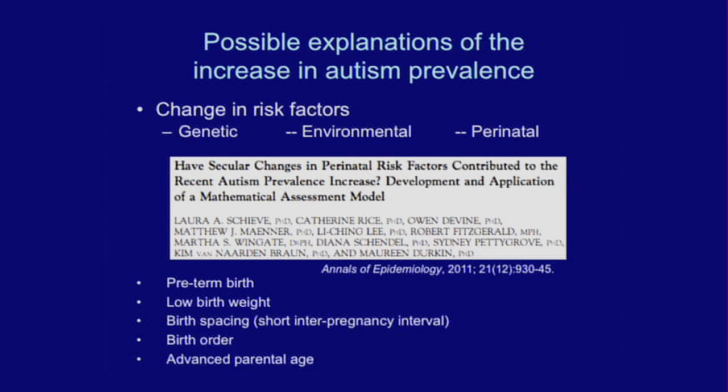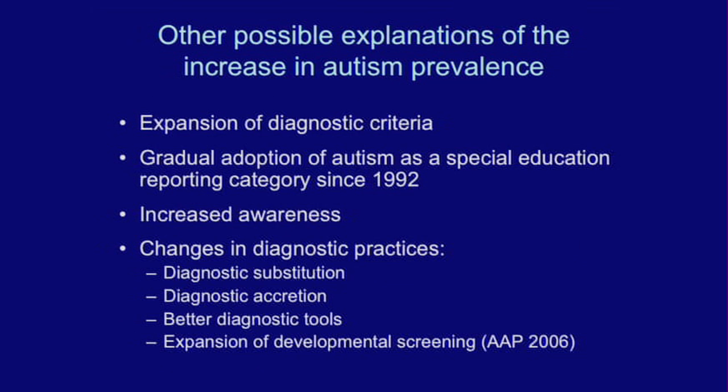And one of the things we did was put all this together, based on at least the perinatal risk factors like parents' age and low birth weight that have been pretty much consistently shown to be associated with increased risk of autism. But when we put it all together, it doesn't explain more than about 2 or 3% of the rise in prevalence. So there's still much more to be learned. And that points to all these other reasons why what we're measuring as the prevalence of autism could be increasing.